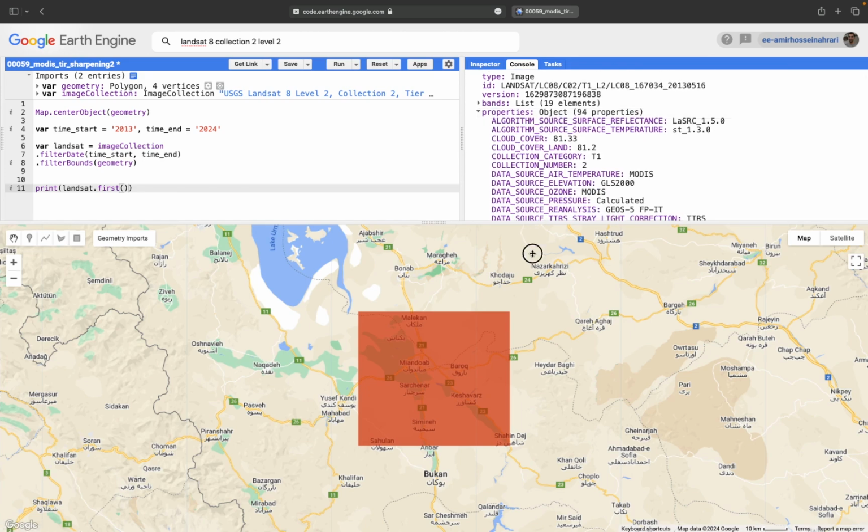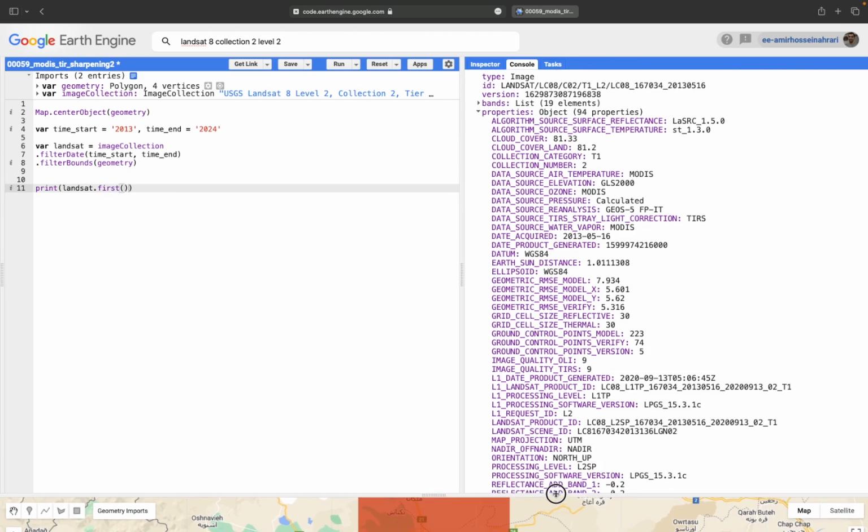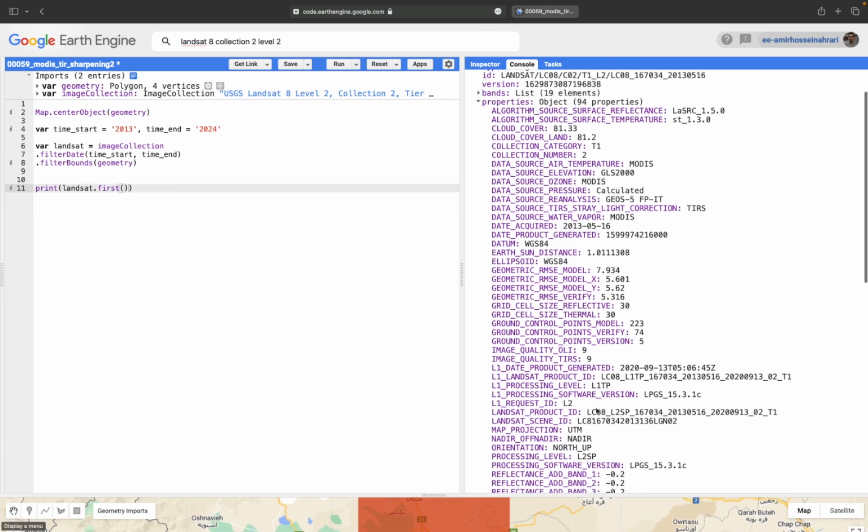The properties are something like a metadata file, where all of the relevant information for each product is already gathered and also printed here, helping us to filter our data based on the different properties available. One of the important pieces of information here is cloud cover.